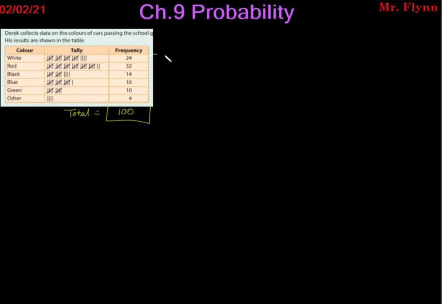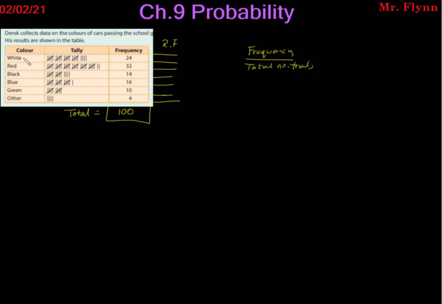Now, we can work out then the relative frequency. So I'm just putting RF for short. So relative frequency of each particular colour passing. Relative frequency, you're simply putting the frequency of the event over the total. So you're putting your frequency all over the total, so of trials or data entry points here.